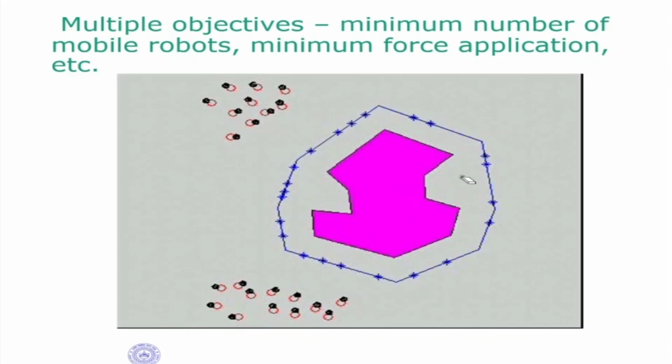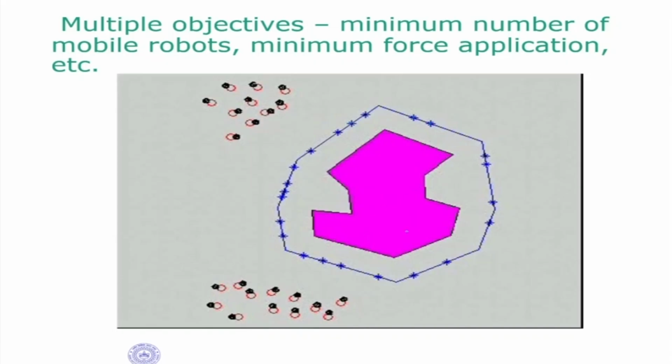So you cannot directly go and try to constrain the object. Why? Because if the object is moving and you try to place your mobile robot here, what will happen? The object will hit it. So what is done in some such cases is that we form an outer boundary of the obstacle, as shown by the blue line, and the robots will first go and sit on that outer boundary. Then all of them will go together and capture the object.